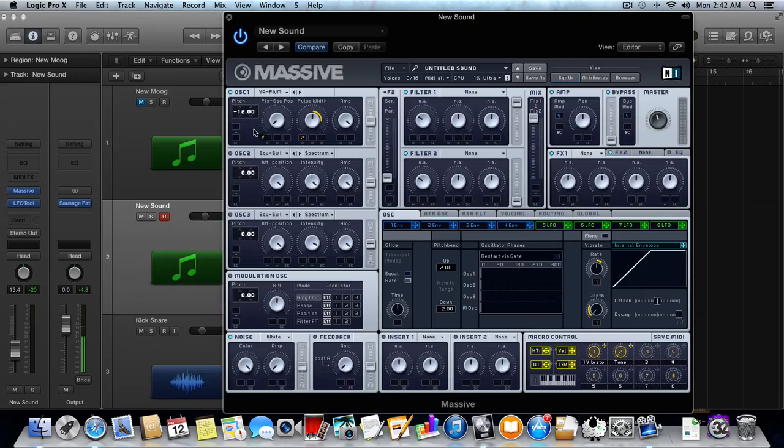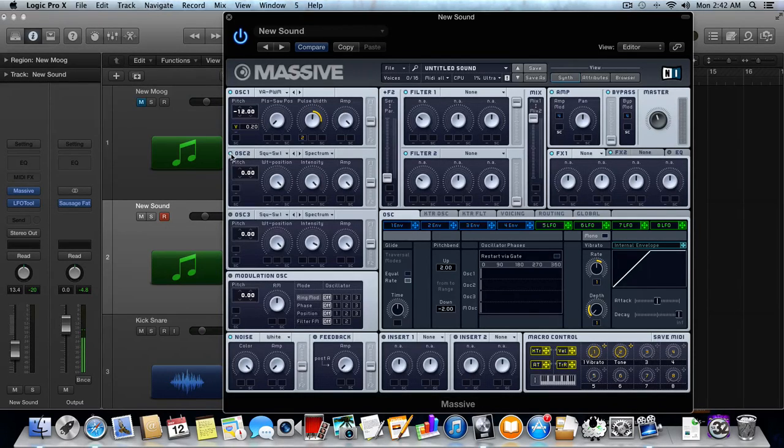So now we're going to grab the velocity crosshair for that macro. We're going to drag this up to 0.20. So now when I play the sound, see how it's just a really subtle effect. You can play around with how much you want to use, but I used about 0.20 on the original.